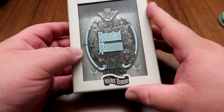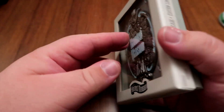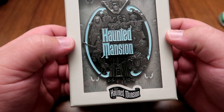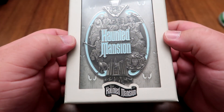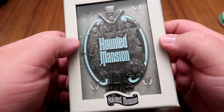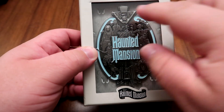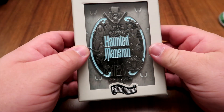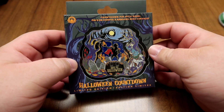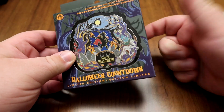And then to start off the pin collection, we have a really really cool one. I had to buy this one — it is a little pricier coming in at $34.99, but for the size of the pin and the quality of it, it's fantastic. It's got all the little ghouls and ghosts on there, the mansion itself, looks like the groundskeeper over here with the dog, the wife, some of the other ghosts and goblins, the three hitchhiking ghosts, Madame Leota — and the hatbox ghost at the front center.